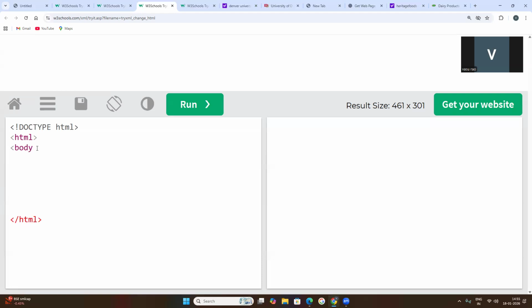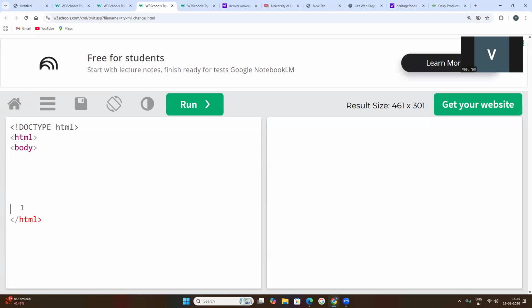The body element is started with a start tag and closed with an end tag. Inside of this, whatever code I write will be displayed on the screen. This code will be read by your browser. Now let us write. First of all, let us create a header. Header H1, and header element closed. Inside of this, the content you write will be displayed on the screen.